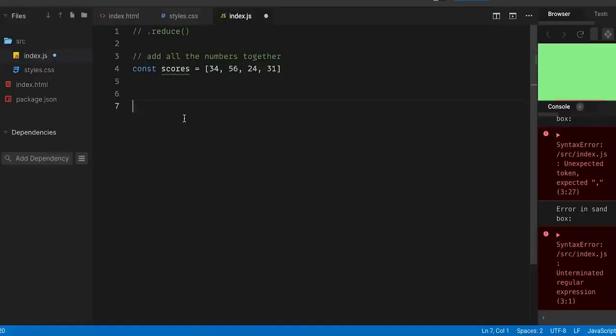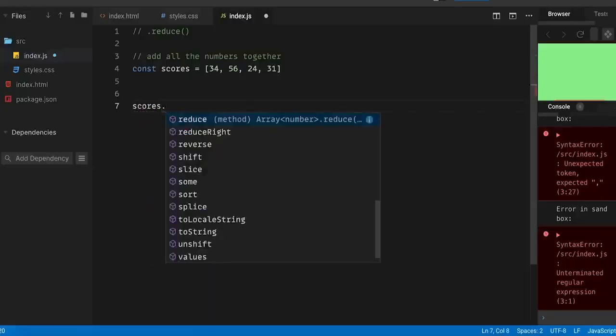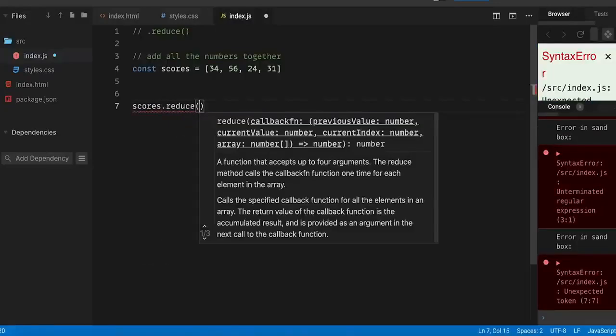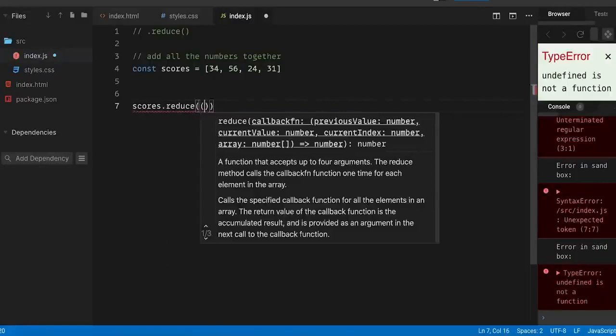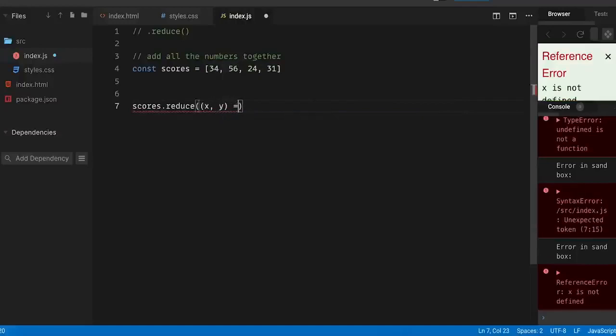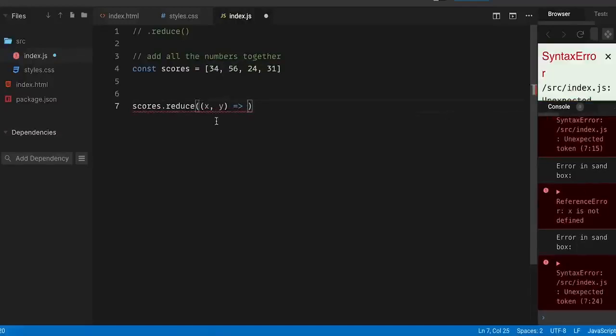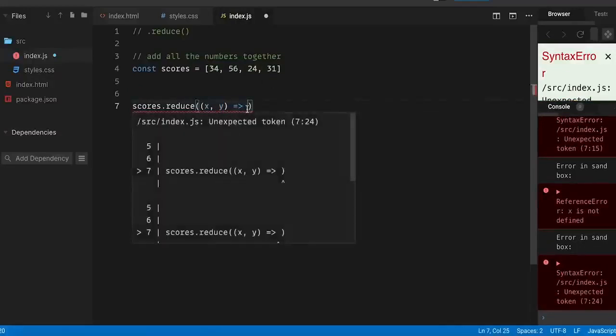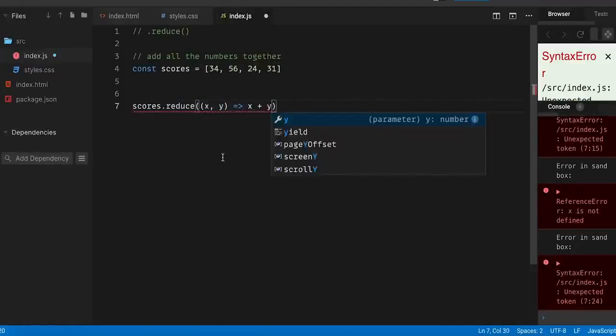Okay, so hopefully you've got that. Once again, we would grab the array and we use the reduce JavaScript method. We are not making this up, so let's get our syntax. We need one thing here and one thing there. I can call it X and Y, but I really would not recommend that. No one knows what X and Y is. It's not very readable. It doesn't help other developers reading your code. And then I would simply put X plus Y.